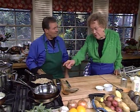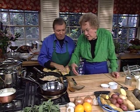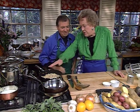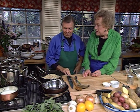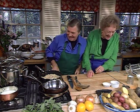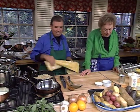Now, another method of doing this, you have your potatoes and you cut them any way you want. Then you saute them until brown, like an omelette. And then you keep mashing them down, but they stay in pieces, which is nice. I like that one. I like the other one. Sure. Now, are we going to do mashed potato? We are.